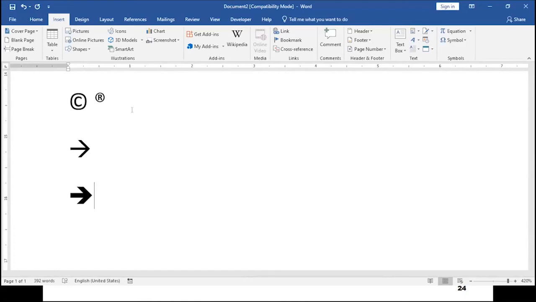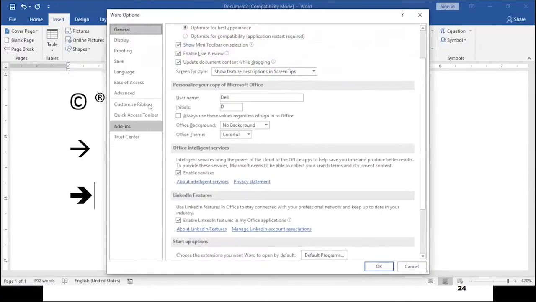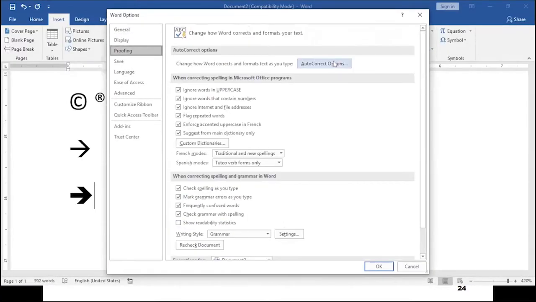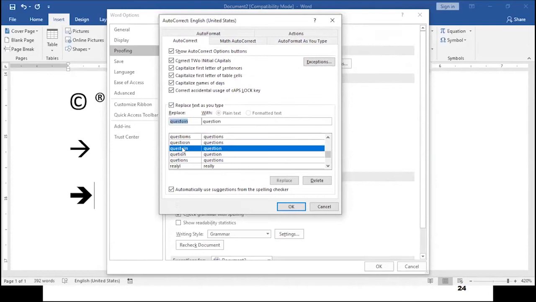There are so many options. Even there are some words also. See again, Proofing, AutoCorrect Options, Replace text as you type. You can see so many words also. For example, if you type a question word like this that is wrong, an incorrect word, the system corrects it like this.